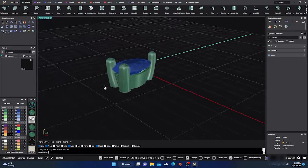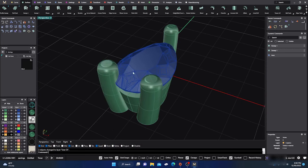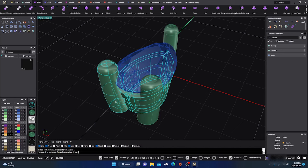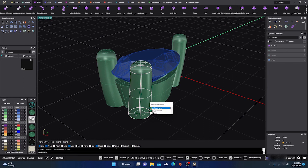Okay, so far so good. Alright, now we need to go ahead and join that together. So we'll go to our solids, Boolean Union. We'll grab this. No, not that. This is our first surface. Hit enter, this, and this, and hit enter. And enter. And we should have some dupes out there, so let's make sure.